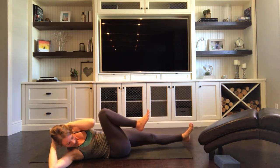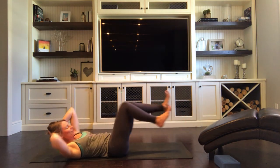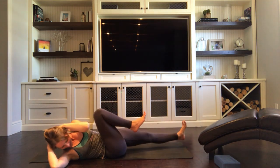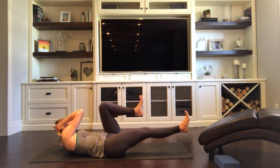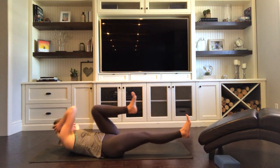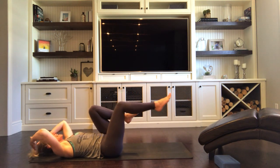This is our power center, solar plexus, our willpower, our sense of self-worth. Tapping into it here and now. Manipura. You got it. Keep firing it up. We're almost done. 2 and 1. Lower it down.